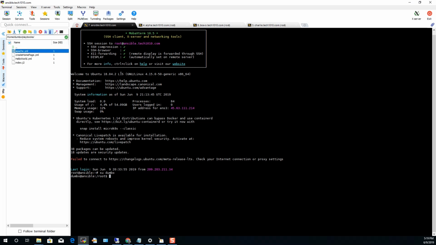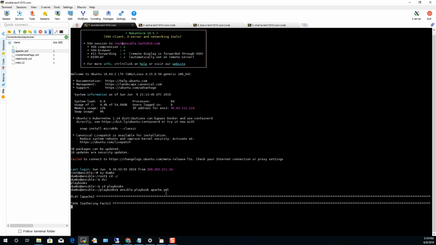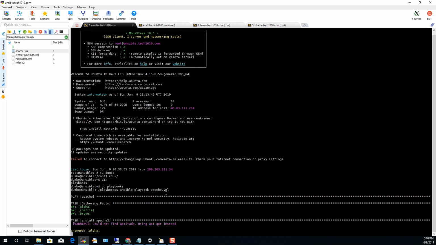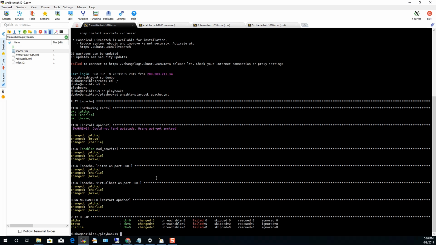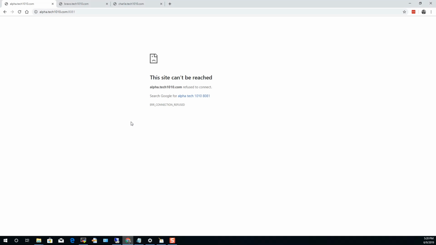So now I'm going to execute my Apache YAML file, and I'm going to make sure I get into the right folder of where these things are. All right, I've entered this command before, but it's simply ansible-playbook, and I tell it the playbook name. You can see it's connected already to Alpha, Charlie, and Bravo in that order. It's giving me some warnings, but that's nothing really to worry about. But all in that little bit of time, it installed Apache on each one of these.